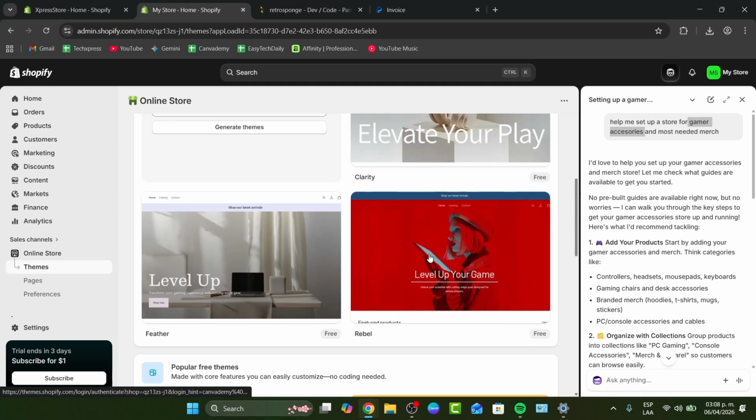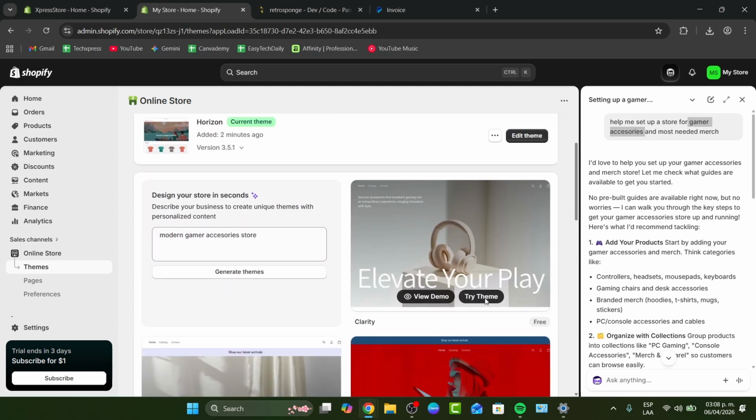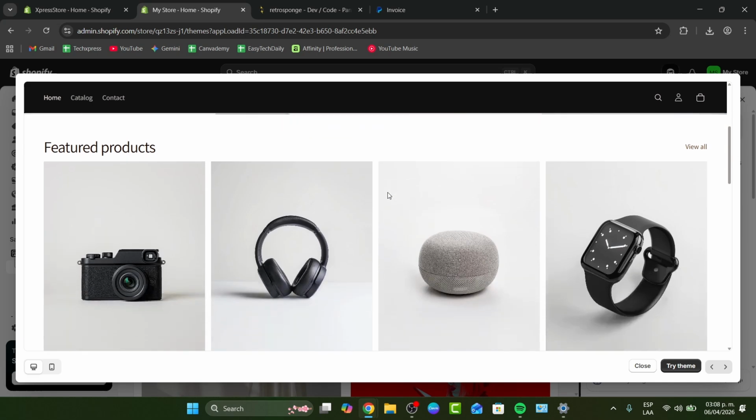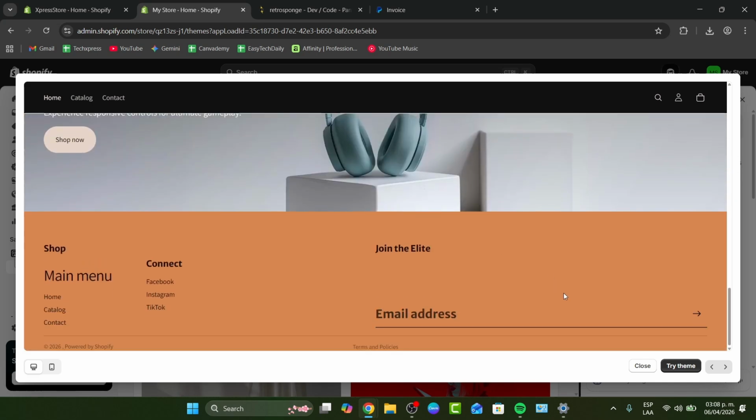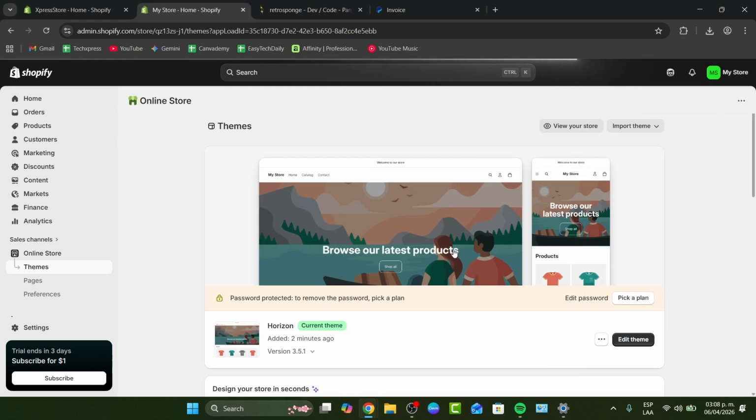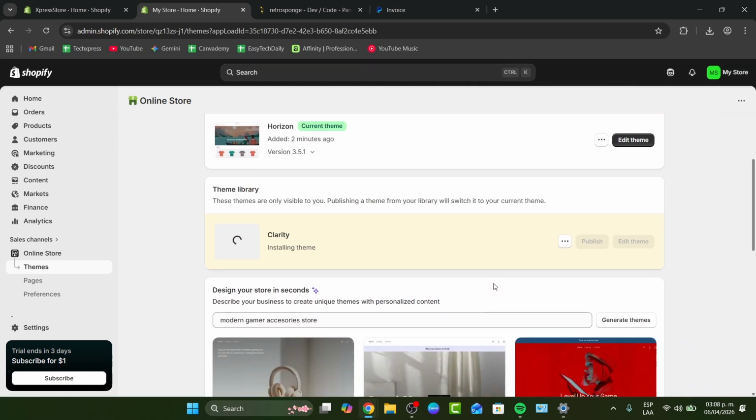And then what I can do, let's say that I can select the actual product, let's say this one. And if you like what you're actually seeing, what you need to do now is to hit the option that says try the actual theme. Just like that, we have now set up this new theme that is going to be appearing directly in the actual theme library. So there you go. It's not that hard. The theme library, it's now been appearing directly inside here.